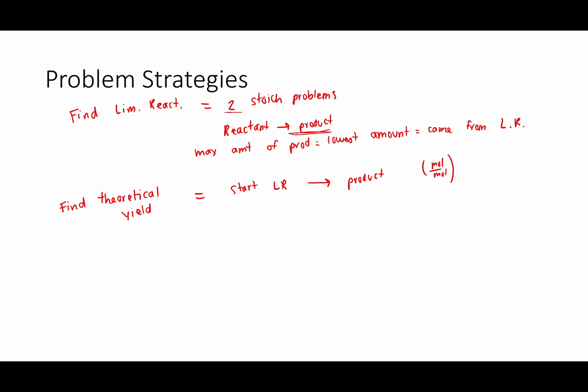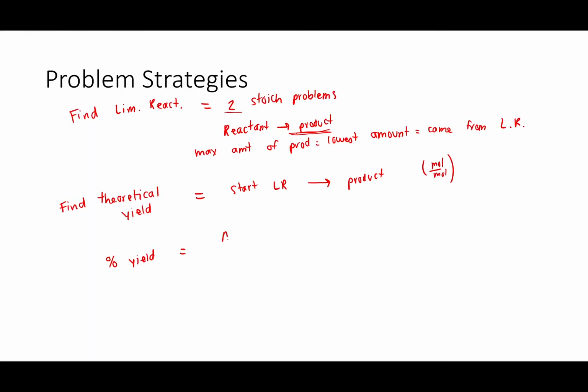Okay? Lastly, if your problem says that you need to work a percent yield, you're just going to plug and chug. Actual over theoretical times 100. And again, it's important to remember the actual is given to you in your word problem, whereas the theoretical is what's calculated from the limiting reactant. So the theoretical yield comes from calculations, the actual yield comes from experiments, but technically we're just reading word problems, so it'll be given to you in the problem.